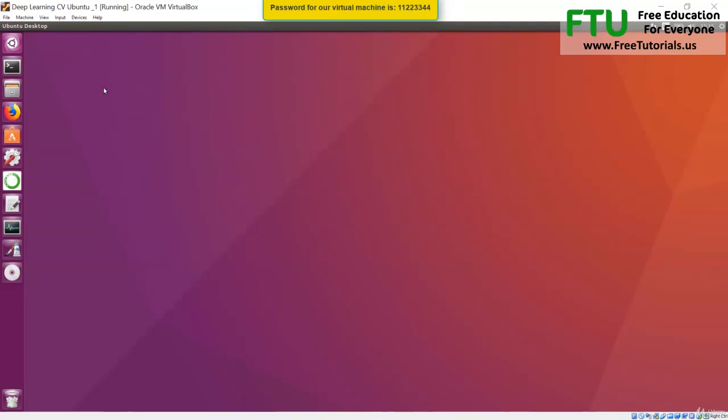So what I want to do is show you two things. First of all, your password for your virtual machine, whenever you do sudo or any sort of system settings where you change users and stuff. The password for this user is 11223344. It's going to be in the attached resources of your file, and I'm going to display it on screen as well, so you don't forget it.